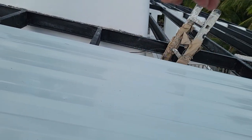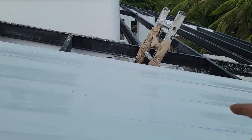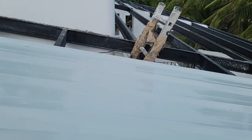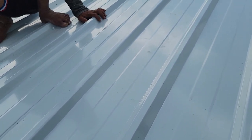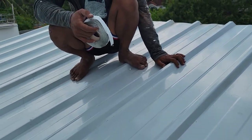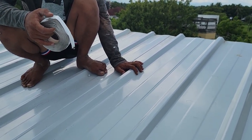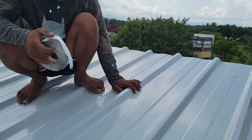All right. You need another roll. Somebody needs to go get you another roll. It's not enough. You need an extra one. Somebody get another roll down there. But don't ever leave that stuff in the sun, because it gets really soft and gooey and stringy. So you want to kind of keep it cool until you're ready to put it on. Or it's harder to use. If that gets hot, it's so hard to use it.